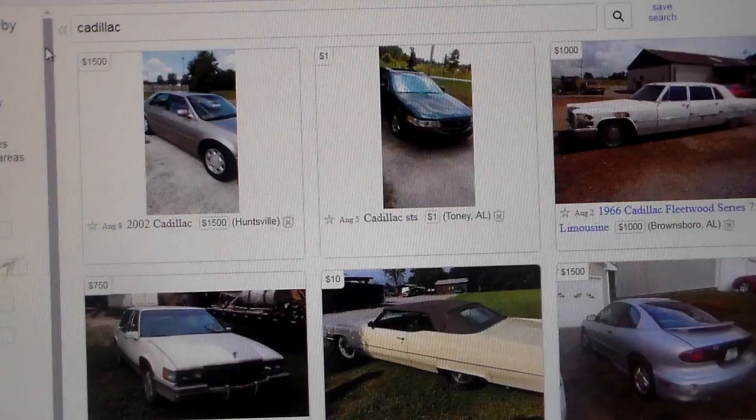To kind of separate stuff that's probably pretty good from stuff that probably ain't too good. Cadillacs, back 45, 50 years ago, used to be the best car you could get in America. If you had a Cadillac, you were the top dog — that's what you bought when you had made it. You've seen Mad Men? Who drives a Cadillac? Well, there's a reason. That's what people drove back then. You didn't just buy a Chevrolet, you didn't just buy a Buick or a Pontiac or an Oldsmobile. If you had the money, you bought a Cadillac, and if your neighbor saw a Cadillac sitting in your driveway, they were green with envy.